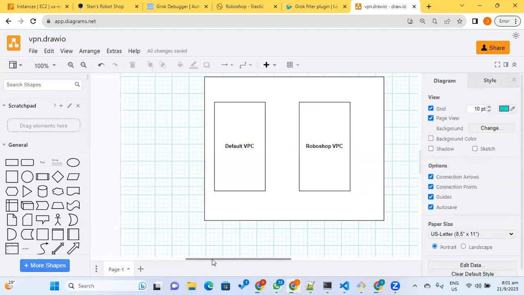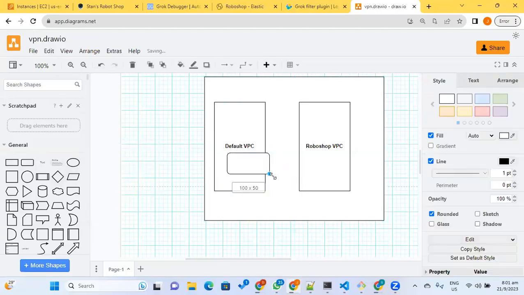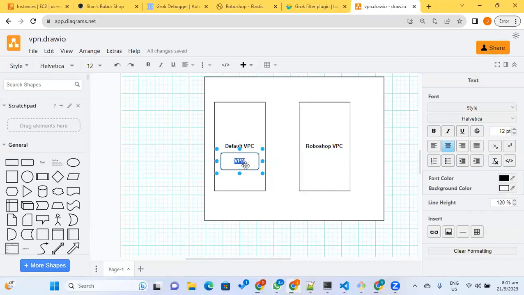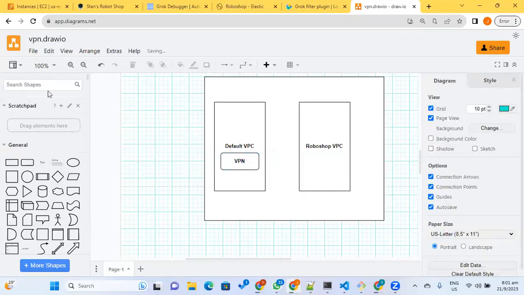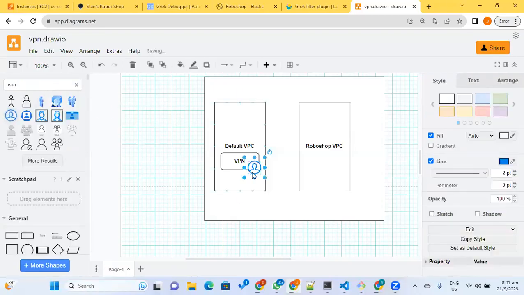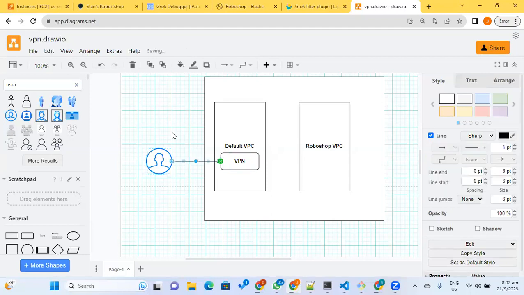Okay. So I will create one server here, inside a public subnet. I will call it the VPN, and we will install the VPN software also. Our users will connect to this VPN server. Like employees will connect to the VPN server.